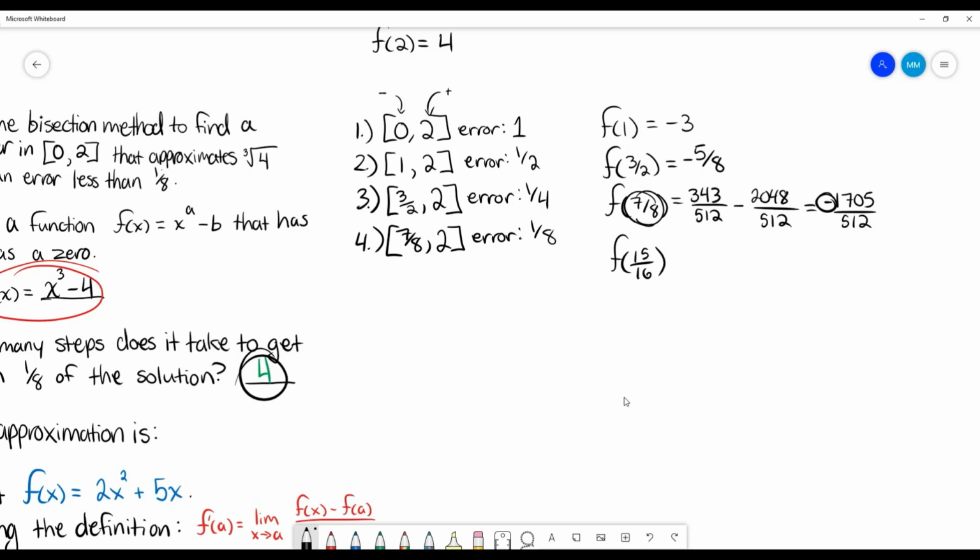I don't imagine that we wouldn't be allowed to use a calculator for this, so I'm going to go ahead and use a calculator. I know on our actual homeworks we're allowed to use a calculator for the bisection method, but I cannot guarantee on any exams, obviously, that we will be, or even that we'll be doing the bisection method. I would just get familiar with fractions and decimals so that we're not struggling too much with that. So if I plug in 15/16, let's see, we cube that. We get some really large numbers here.